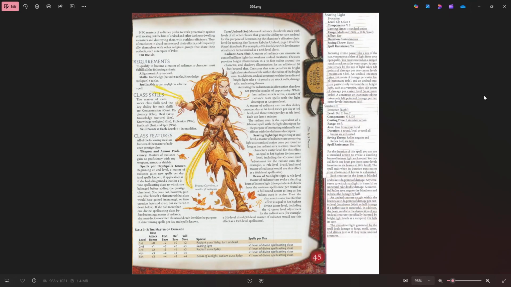Let's see. Master of Radiance. A divine caster class that gives up a level of casting for an aura that debuffs undead. I really need to write my notes better. Aura debuffs undead and eventually lets them cast Searing Light and Sunbeam as much as they want. If you know you're fighting undead, just constant Sunbeam can be pretty good. Both of these are actually pretty solid damage spells versus undead. They're kind of lackluster versus anything else. But again, if you're taking this prestige class, it's because you're in an undead campaign, almost certainly. Especially if it's a vampire campaign, because there's a lot of light that you're emitting here. Bright light does even more damage.